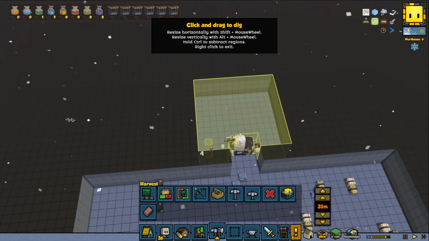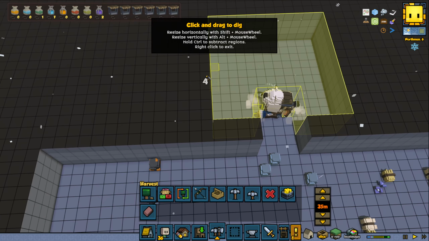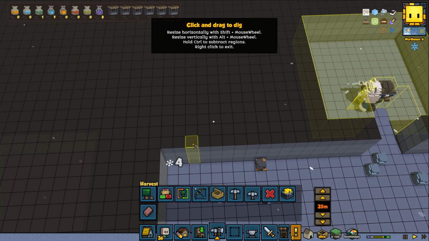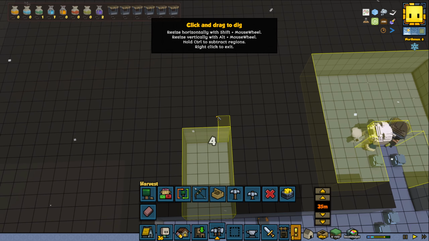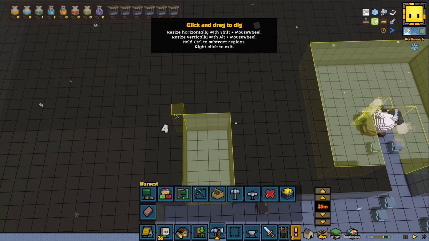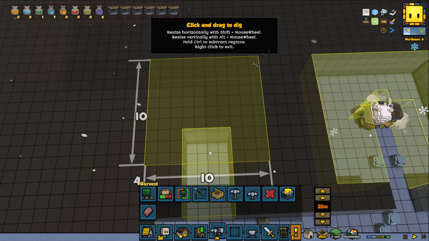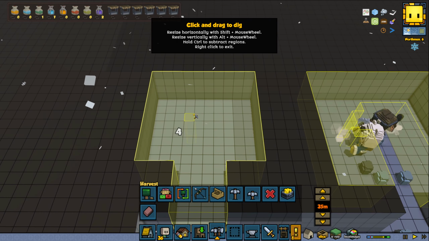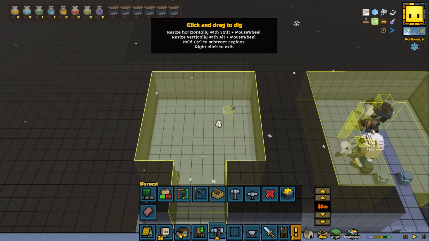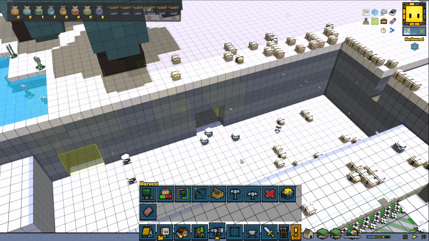So let's say we have the mushrooms in here, right? We can make another entrance. We can combine them if we want to, but I'm gonna make another entrance. And I'm gonna make that also 4 in width. And then we're gonna widen this up. So we're gonna go like that. Yeah, 10 by 10. So when we have gotten in here, I'm gonna start to go down. But first we do that. Okay, that's good.